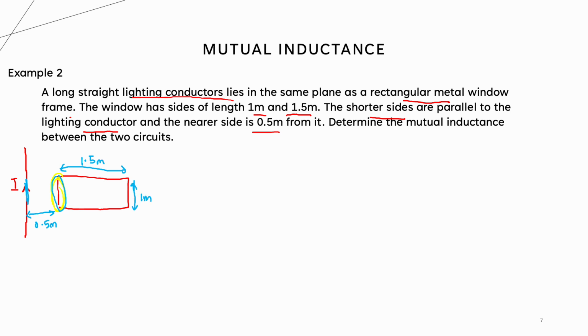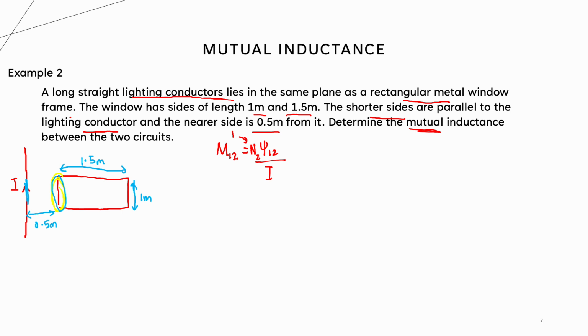Okay, now, to get what they ask, they need us to calculate the mutual inductance. So mutual inductance M12 is equal to flux of 12 divided by I. Basically there is an N, right? But N is not given here, so we just assume N is equal to 1. If they mention specifically the number of turns, then you need to consider the number of turns. If it is not given, we just assume N is equal to 1.